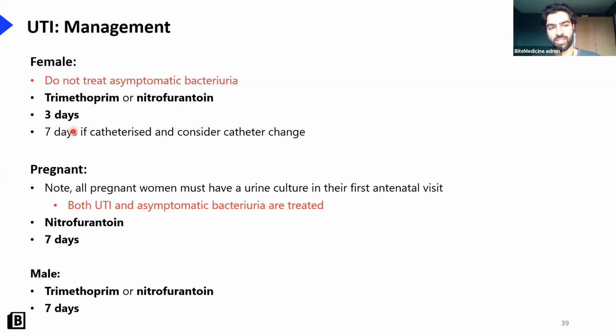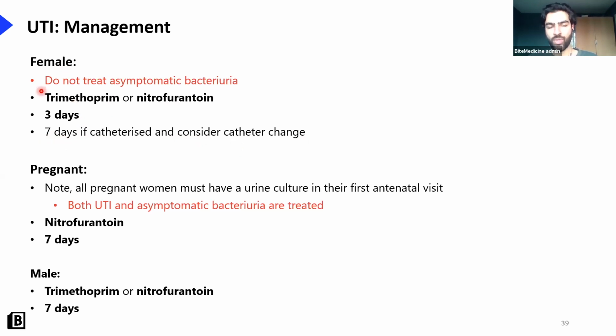If the patient is catheterized, then you treat them for longer. That's because, of course, if they're catheterized, you want to make sure that you eradicate the infection. You have instrumentation of the bladder. There's potential for those bacteria to colonize and sit in the bladder for a lot longer. So you want a slightly longer course. And if they do have a catheter in, you want to consider changing that catheter, because if that's the source of infection, you want to change that catheter for a new one.